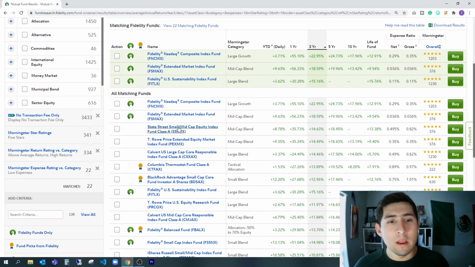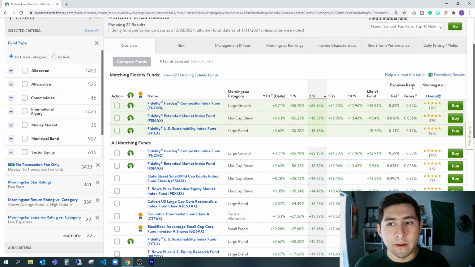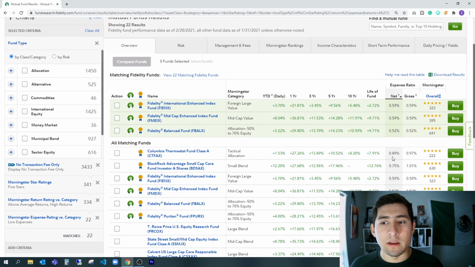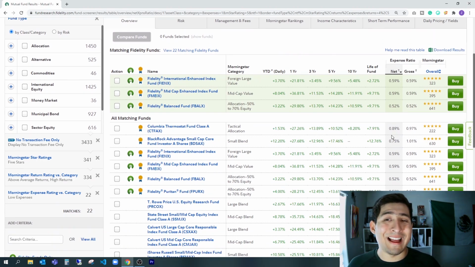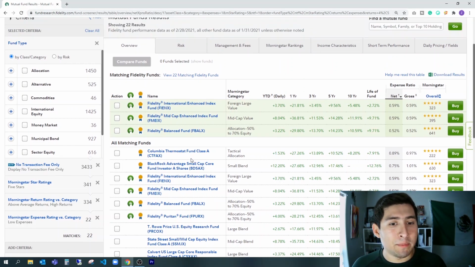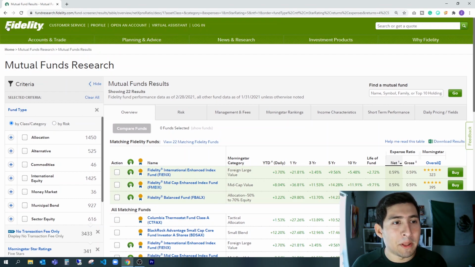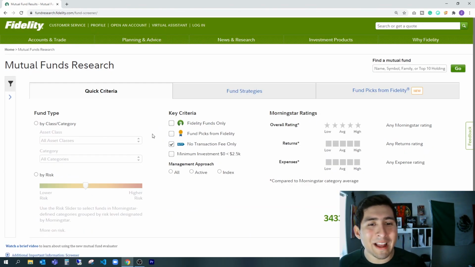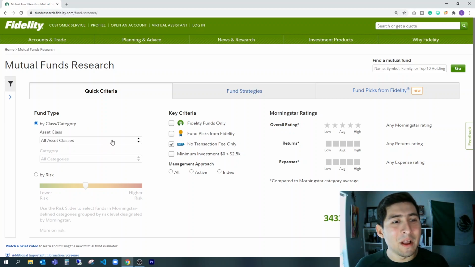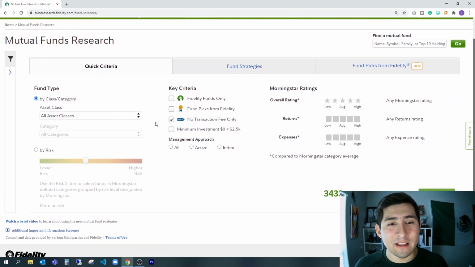Alrighty, and if you go ahead and do the expense ratio, let's see the one that is asking for the greater expense ratio. It doesn't mean that it's going to give you the greatest return, right? But it's just different things that may work for you or for somebody else. But for our last example, let's go ahead and get crazy here. Let me just show you one thing that's pretty insane that I was finding last night.